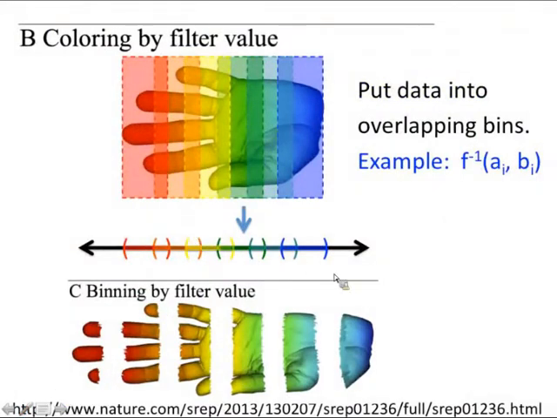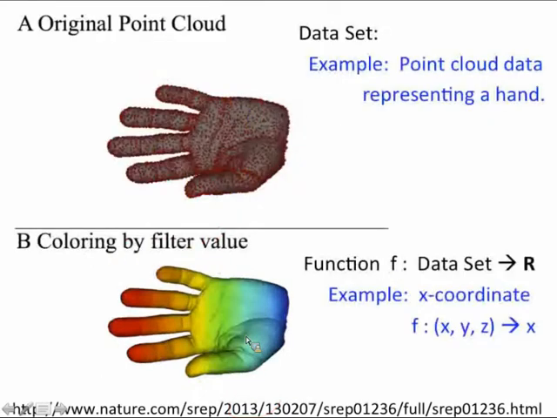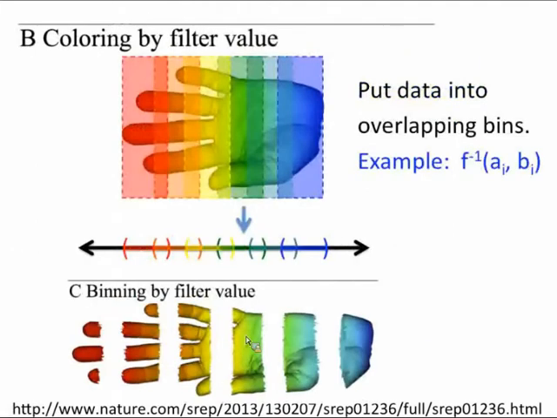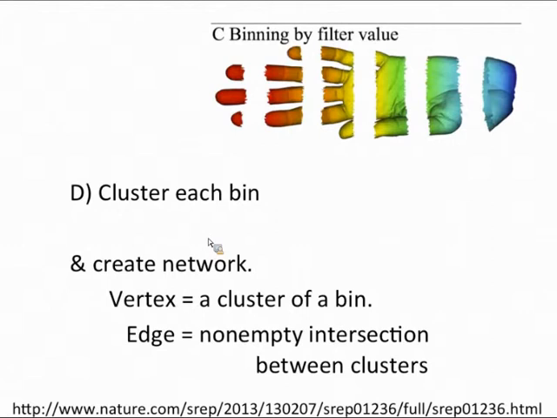So just continue taking these things and breaking up your data. Now this data is in 3 dimensions. So when we bin into here, the thumb is separate from the hand. So step 1 was take your data. Step 2, decide some function of interest. Maybe that's energy, maybe it's the x-coordinate. And then cover your real line. So we cover this real line with intervals, take the pre-images to separate it, and then we cluster each bin.